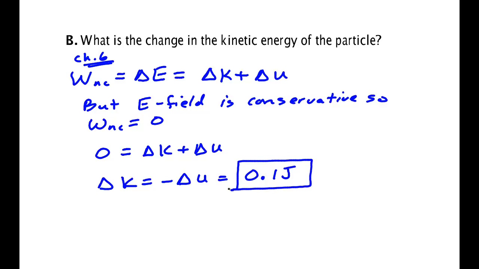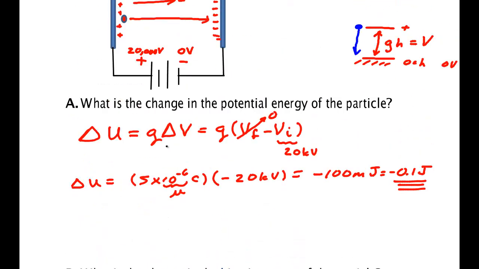So 0 is delta K plus delta U. Delta K is equal to minus delta U is equal to 0.1 joules. They can also now ask you to find out how fast the particle is going given that you knew what its initial speed was. Again, those are really not problems that are new to this chapter. Those are problems that are due to the old material. The only thing new here that you have to learn is this formula for how to calculate U. In the same way that you have to learn about MGH, GH times M calculates potential energy change. Q times the delta V calculates potential energy change in electrical potential systems.